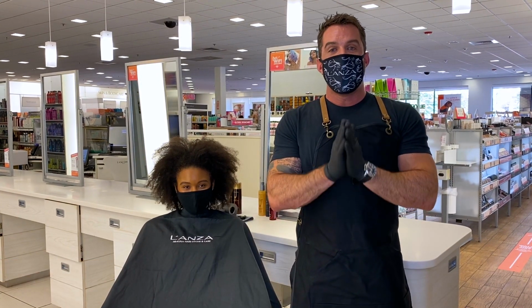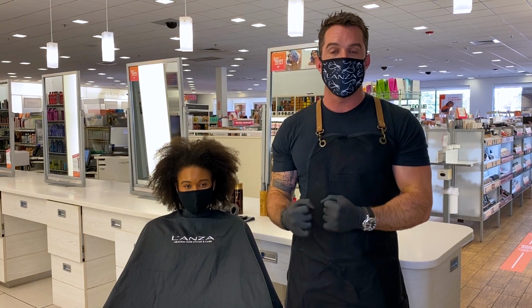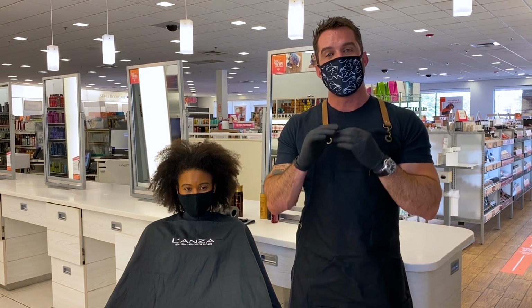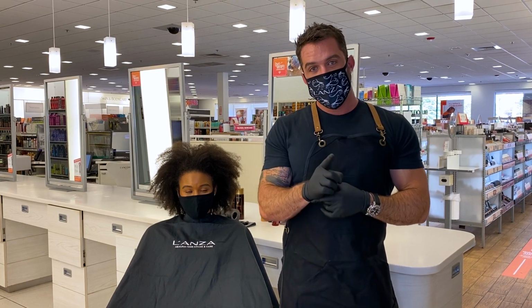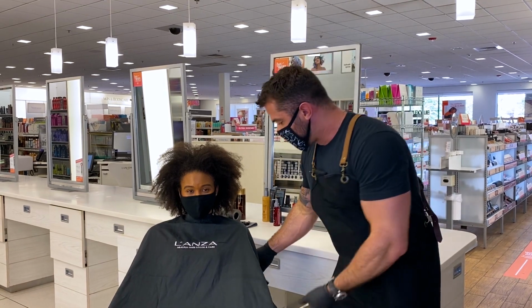And today, I want to share with you something that I've been on a 2-year journey to get better and better at: textured hair. I'm obsessed with textured hair, and I want to share with you the things that I've learned about some foundational styling. So let's get started. First thing we're going to do is assess our guest's hair so we know the texture type. So I'm going to turn her around.